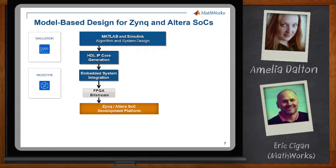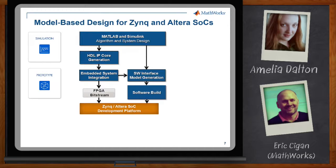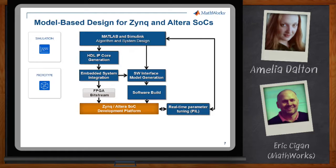Once you've built up that bit stream, then the next task is to actually load it onto your target platform. Okay. And then you move over to the software part of the task. That is generating the code, compiling it, building an executable against embedded Linux, and then programming it into the prototyping system as well. Okay. Once you've done all that, now you want to be able to interact with it as an engineer and prove out your algorithm, try different test cases. And you do that by a process we have of real-time parameter tuning and processor in the loop interaction with the hardware. Okay. So that takes us through prototyping.